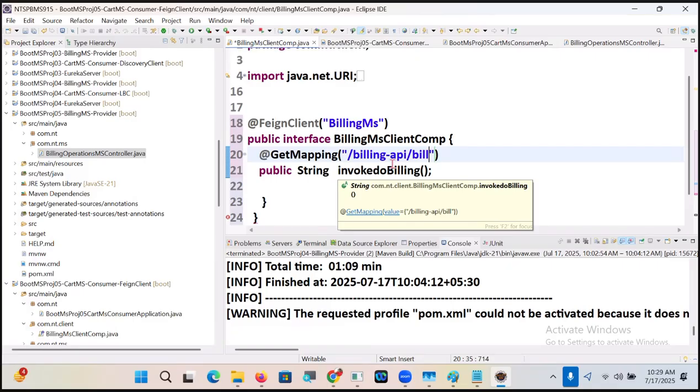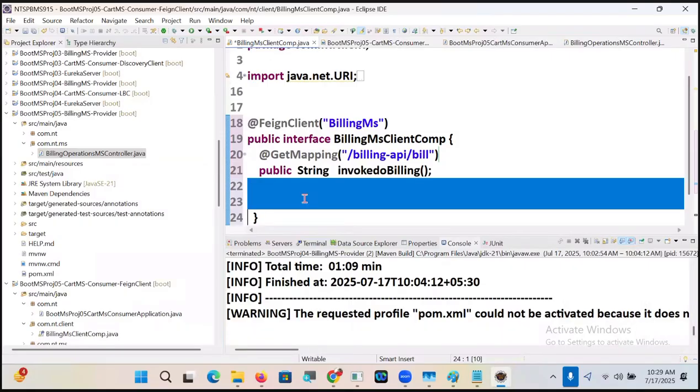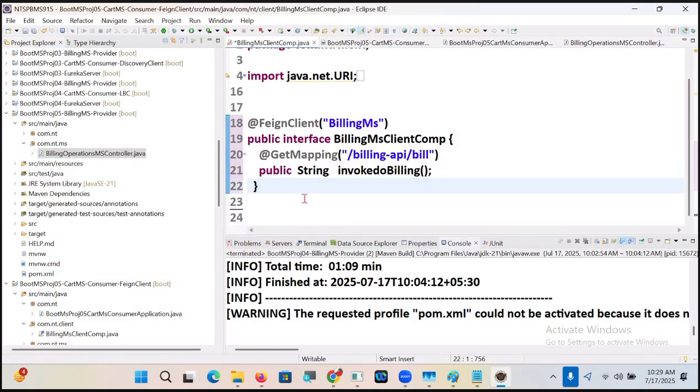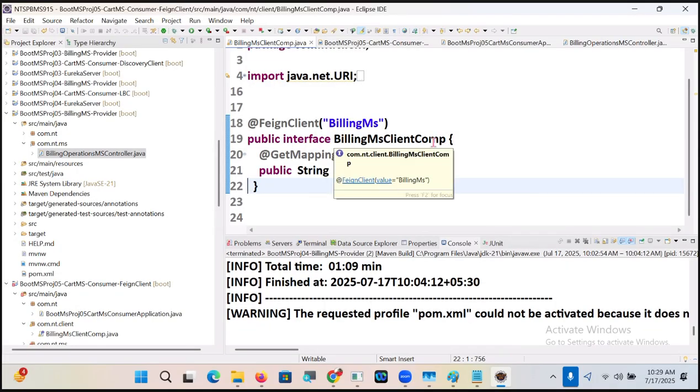Life is definitely interesting over here or not there. So why is it called abstract client? We are not doing any logic, boss. We are doing some declarations and inputs, and everything is internally taken care of. Okay, now go to consumer MS. I will put at the rate autowired on the top of this interface, but actually the interface is not injected.